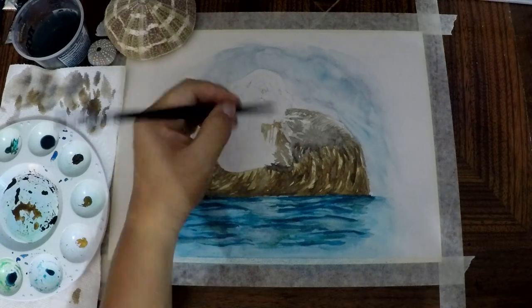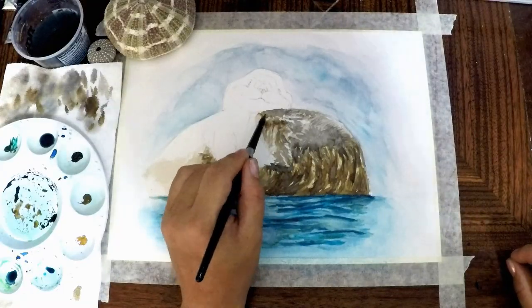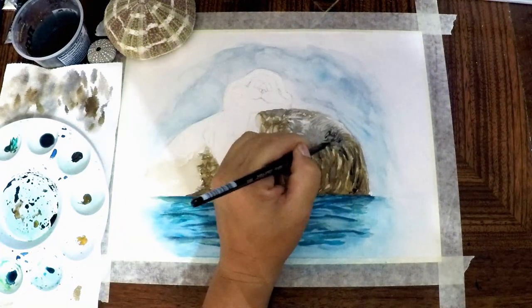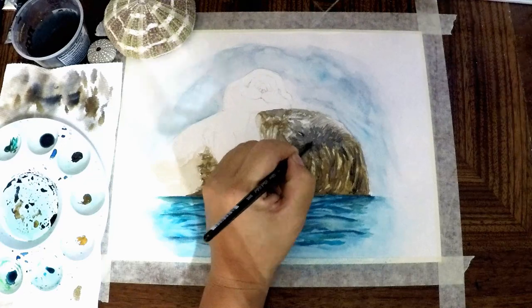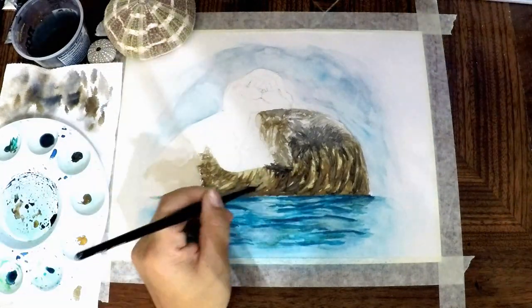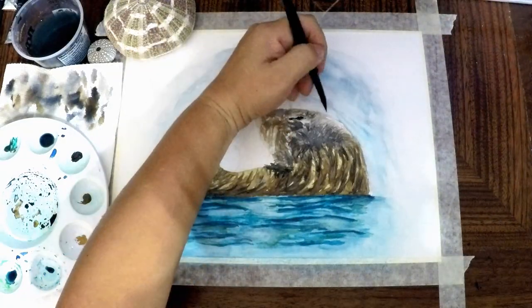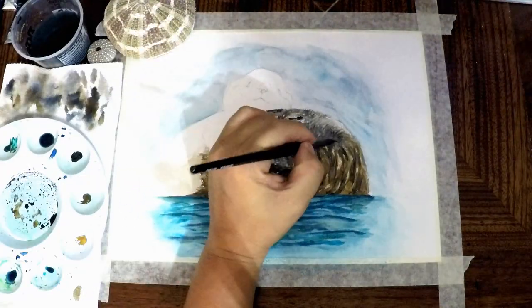Use a light raw umber to make small downward strokes on the otter's jaw, then go over this with a darker raw umber and create more small downward strokes. Highlight the top of the otter's nose with a darker Payne's gray and raw umber mix. Then create a darker mix of concentrated Payne's gray and go over the entirety of the sea otter, forming highlights around the collar, around the base of the neck, blending into the body. Don't overdo it with the Payne's gray, but it's nice having the really big contrast. Then paint a thick, uneven dark line in concentrated Payne's gray to show the otter's closed eye — this should be one of the darkest colors on your paper.